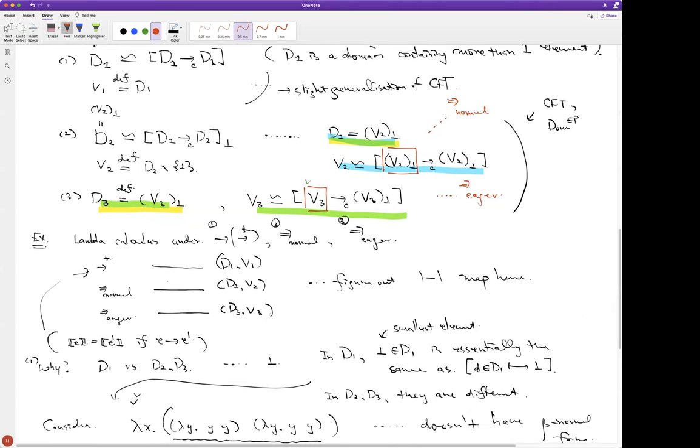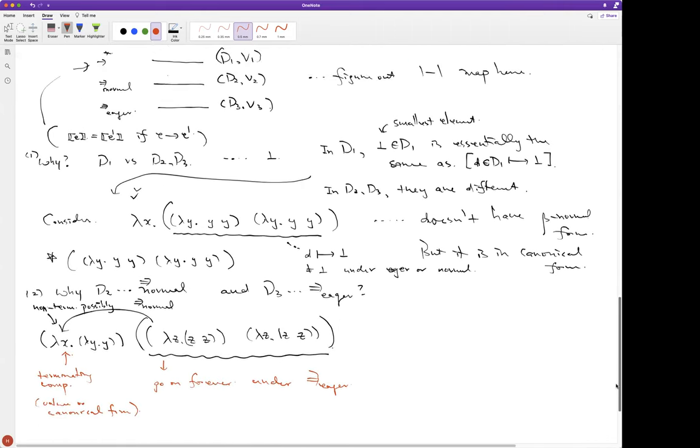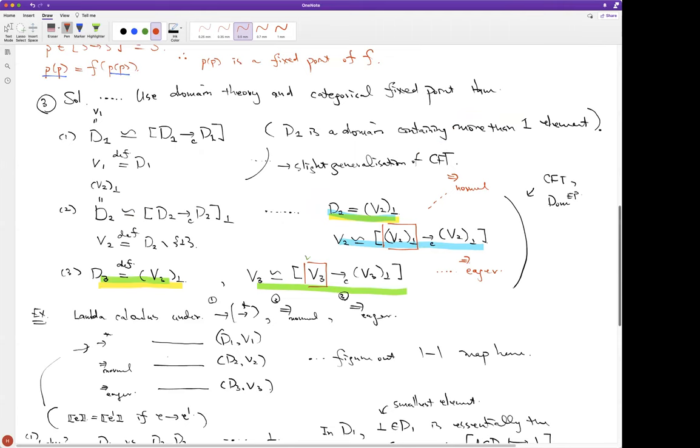For D2 and D3, they distinguish a function returning bottom from bottom, and that is related to not evaluating anything under lambda. The difference between D2 and D3 boils down to what kind of things can be passed as function arguments. D2 says non-terminating computation can be passed. D3 says only canonical form can be passed. And that is really what's happening under normal order evaluation and eager evaluation. That's why we have this relationship. So now what we're going to do is use these domains to define the denotational semantics.